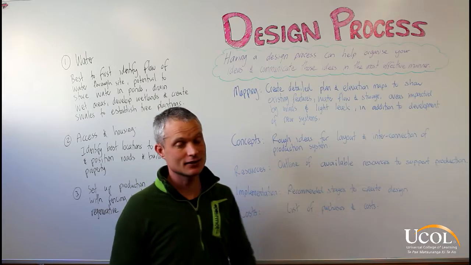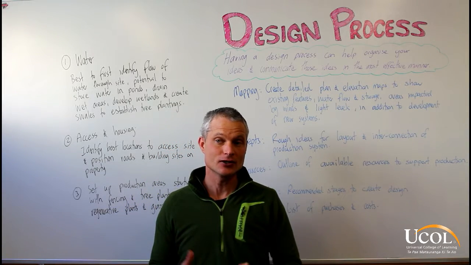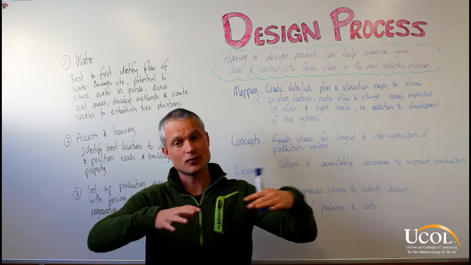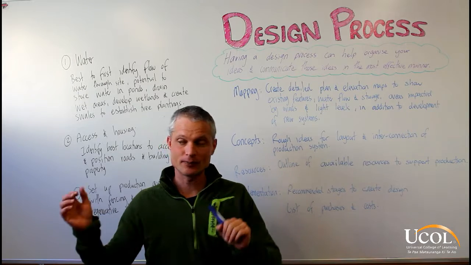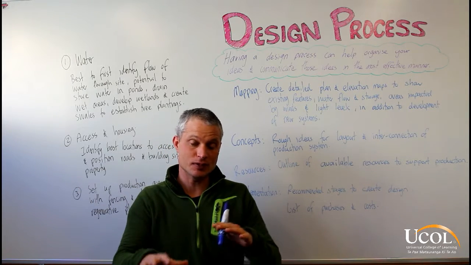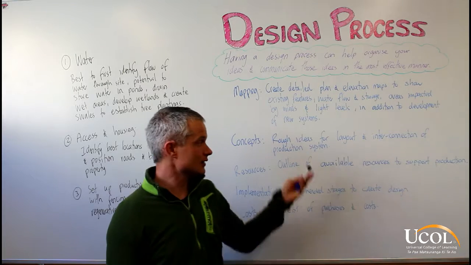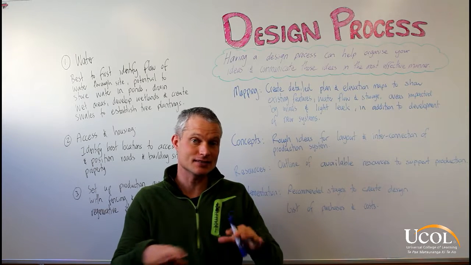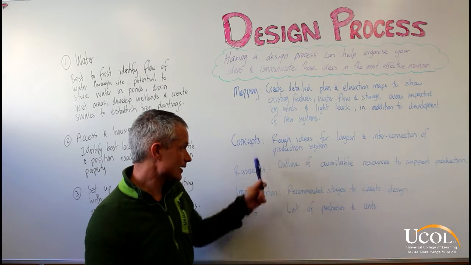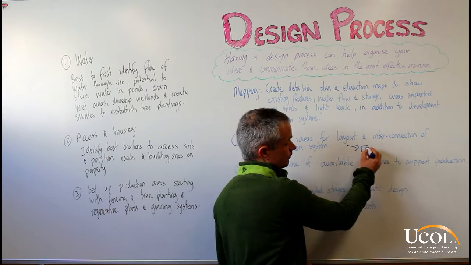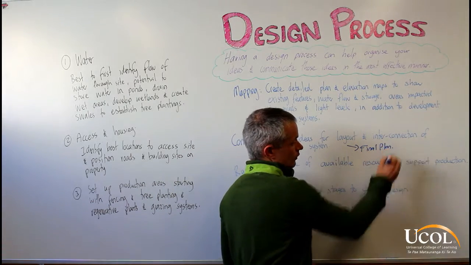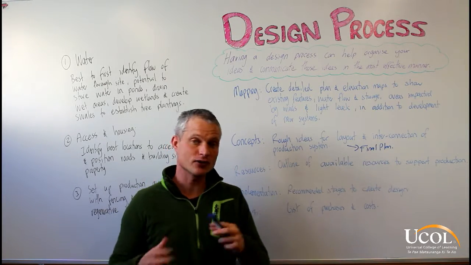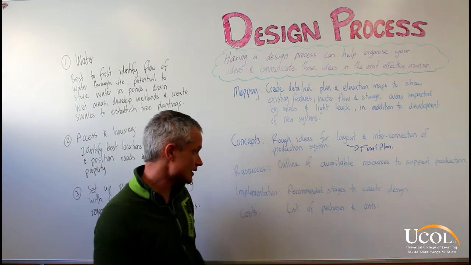And that flows into the next thing of developing some concept sketches. So once you've got an idea about the different characteristics of that site, so what is the topography, where is the wind coming from, where is the sun coming from, where are the most beneficial areas for production, you can then start mapping out where you'd locate those types of production and how you can start establishing good connections between them. And that will develop into a final plan where you can do a good copy of the final idea of where all the production systems are and how they interconnect with each other.